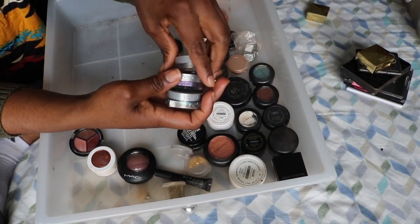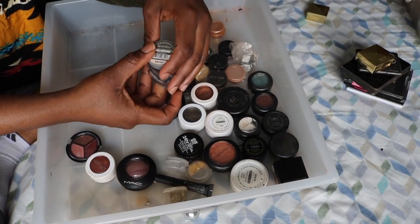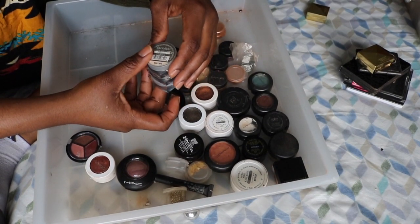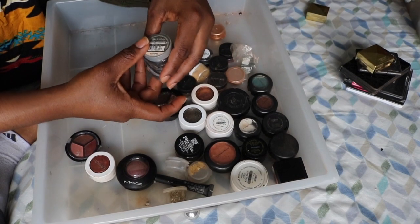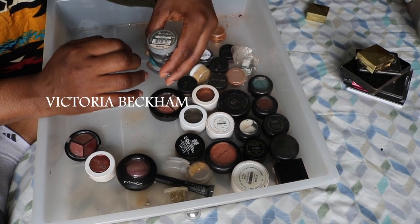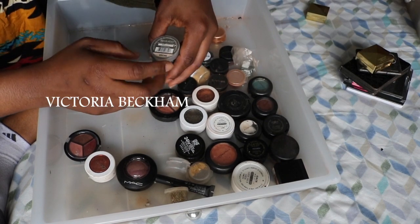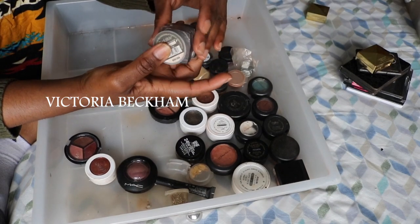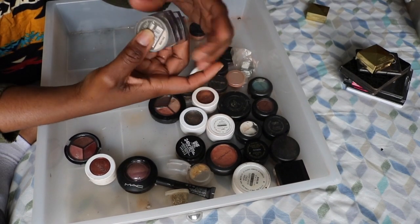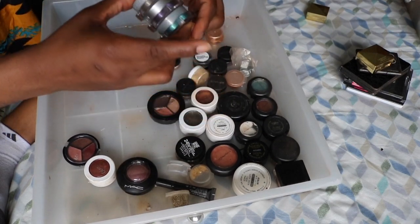They're really great. I love eyeshadow pots because there are times when I don't feel like doing all that extra blending, and sometimes it's just easier for me to take out an eyeshadow pot, put it over my eyes, and call it a day. The Victoria's Secret eyeshadow pots I definitely want, but I'm gonna wait till they have a sale before I buy it. And these I still wear because I like to just put them on, put some mascara on, and I'm out the door. So I'm holding on to these too.